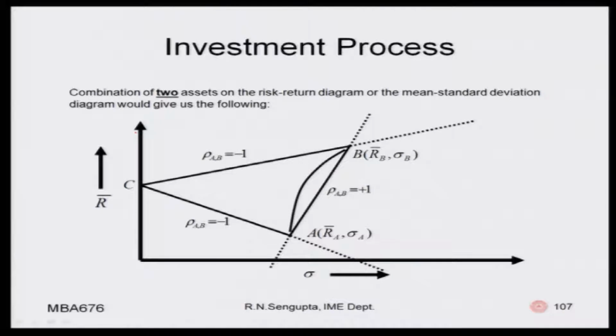Now, any correlation coefficient in between -1 and +1 would always be a curve. If you remember, I had drawn it like this. So, you see for example, this is for 0, this is -0.95 and so on and so forth. Now, if you look at these figures or the shapes of the curves, the concave and convex properties will be utilized later on. So, basically we will consider them with such a property that finding the solution to the optimization problem in its true sense, according to the assumptions, would be much easier.